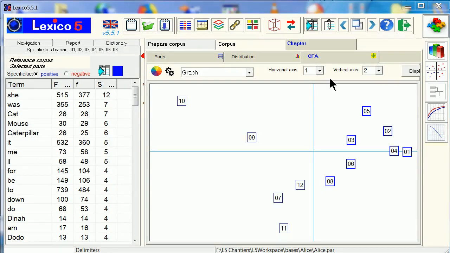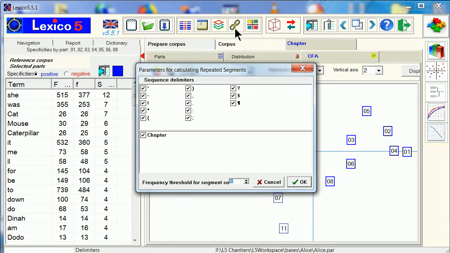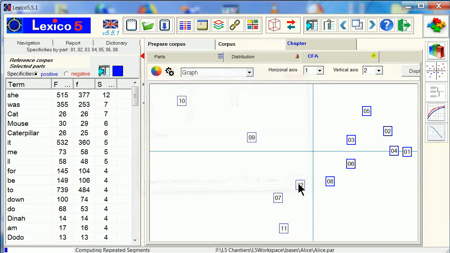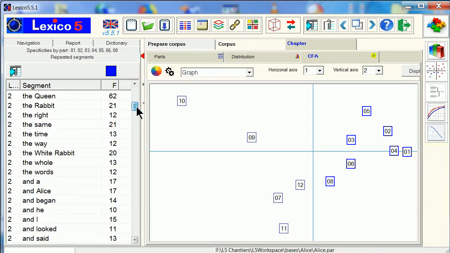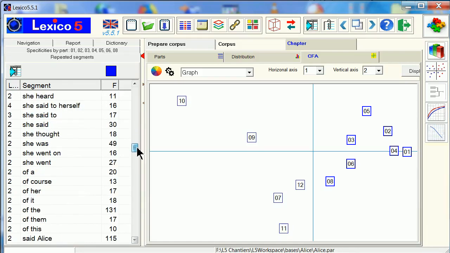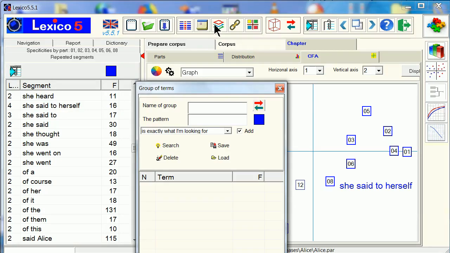Calculation of segments repeated more than 10 times in the corpus. These segments can be treated as forms. Search for segments that contain the form Alice.